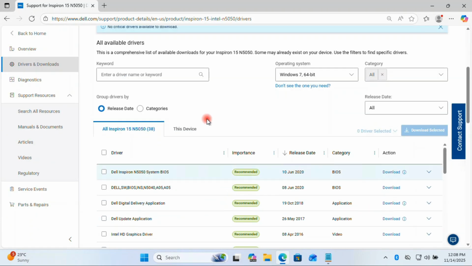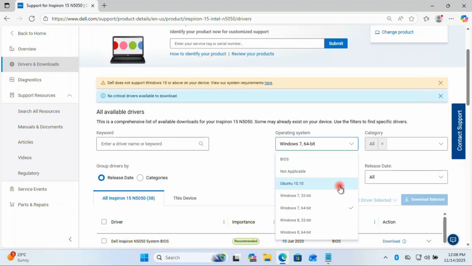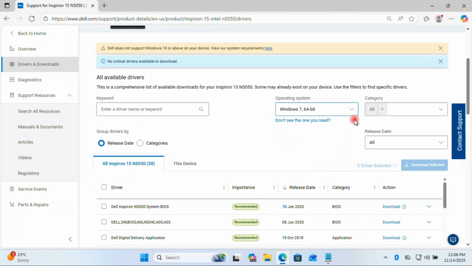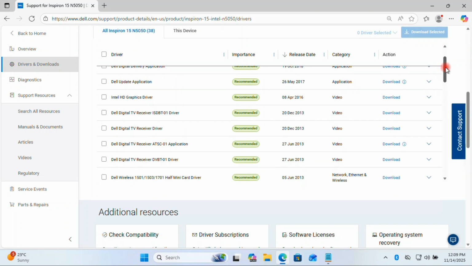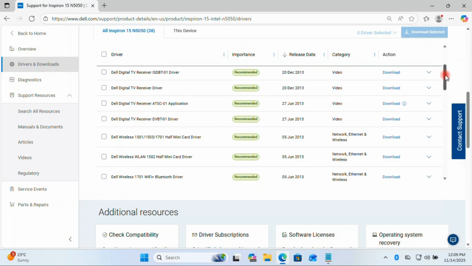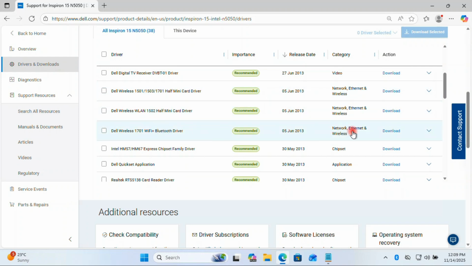Now guys, find your operating system in this list. Okay, after that find your Bluetooth driver. Scroll down and you can see your Bluetooth driver showing here. Now click this checkbox and click here.